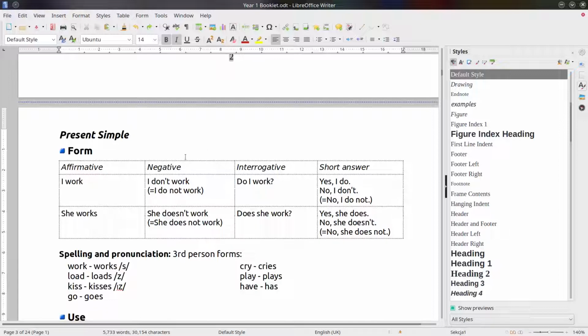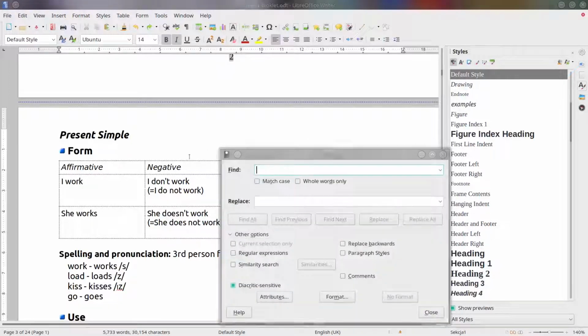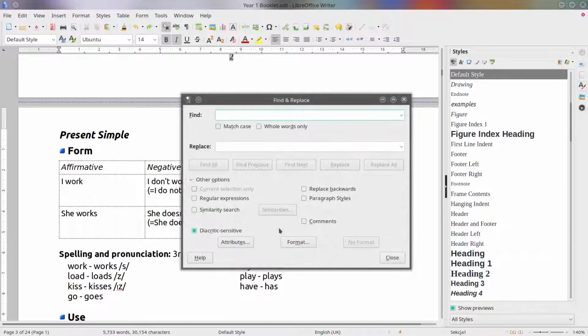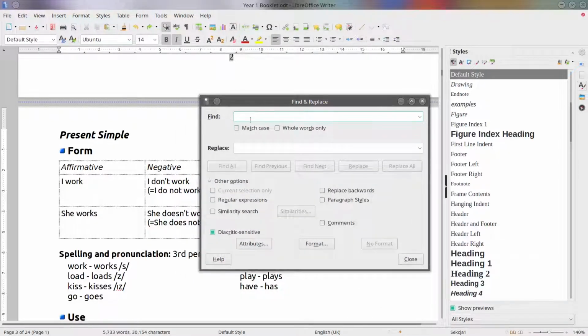So I'm going to press Ctrl H, and I'm not typing in any text because the text will differ.